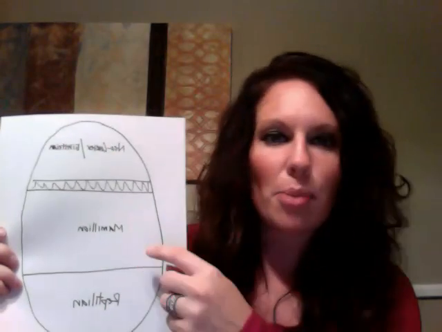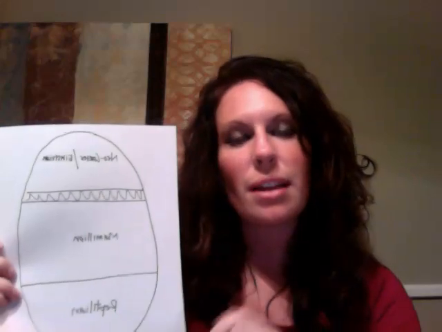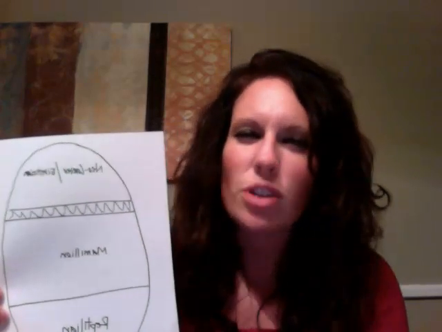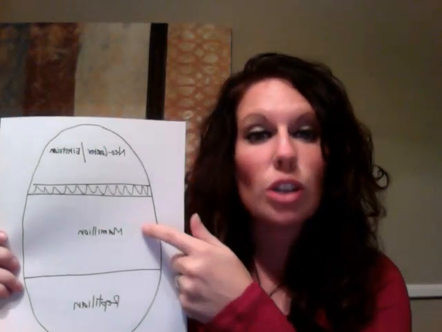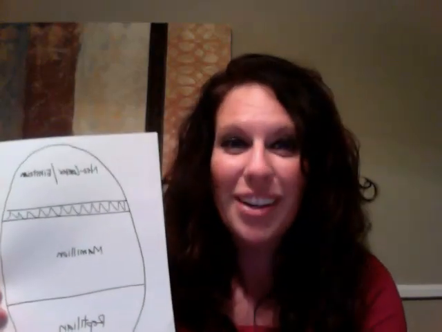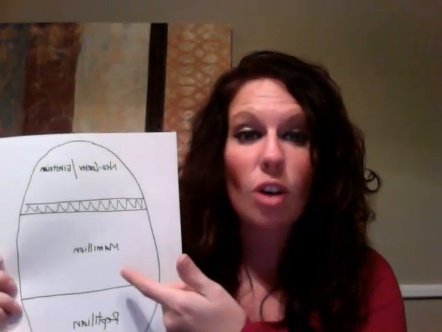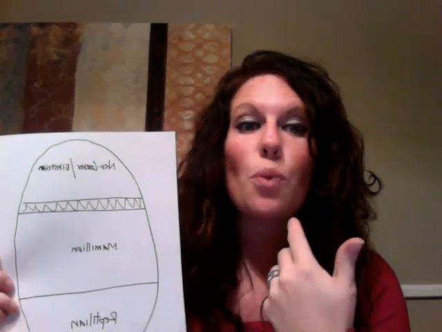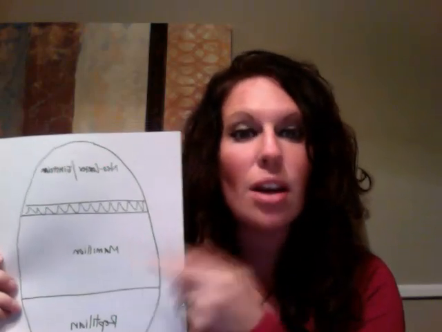The second part of the brain right here is what we call the mammalian brain. This is the part of the brain that's typically developed by about age 6 or 7. This is the part of the brain that sends alerts to the reptilian part of the brain regarding what to do when potential danger or threats come its way. This is the portion of the brain that helps us to calm down. This is what we tap into every single time that we develop any sort of coping skills. We tap into the mammalian part of the brain.